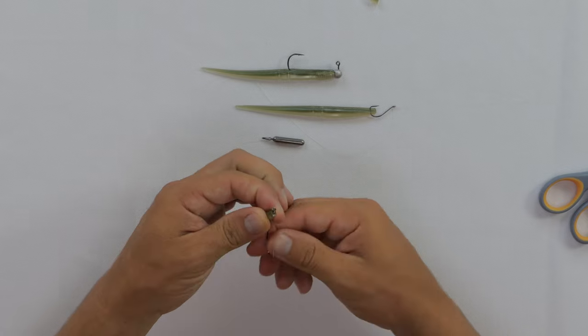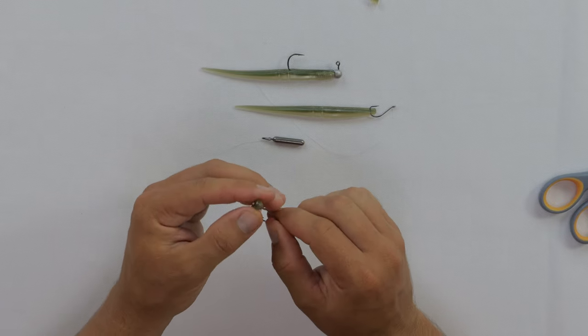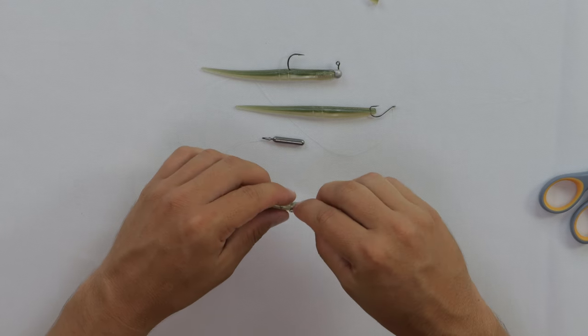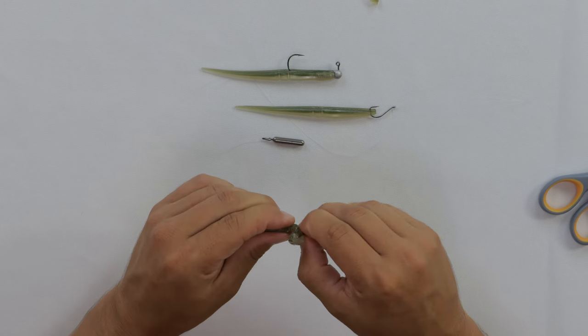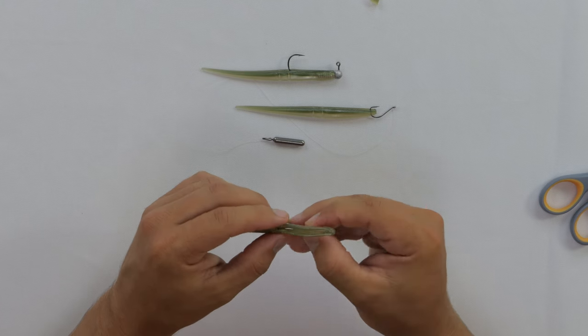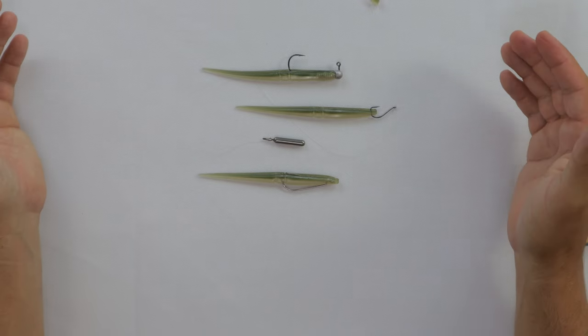Slide that all the way up, do a half turn, and you're going to push that nose over that offset and line up the hook, and you can push it in. Again, pushing it in the center of the belly, and as it comes out the top, make sure that it comes out the center of the top of the bait. And when you do that, you end up with a nice straight rig like that.